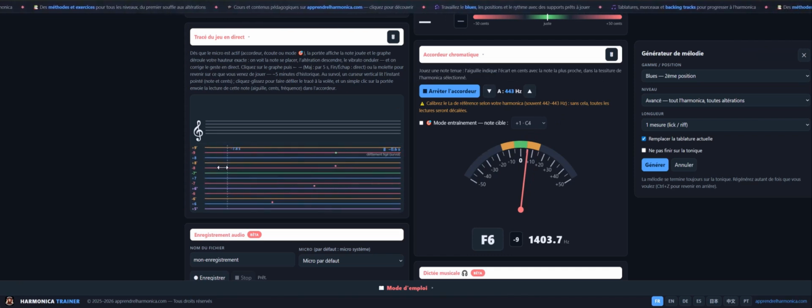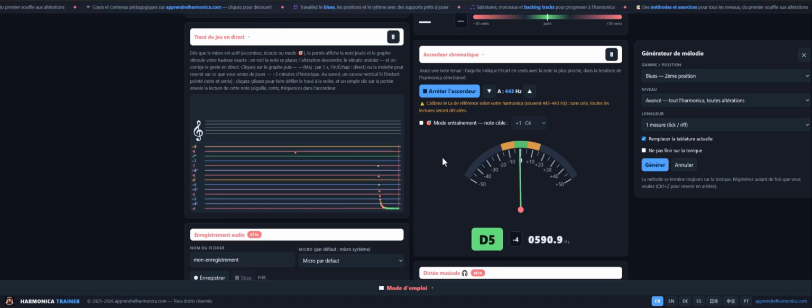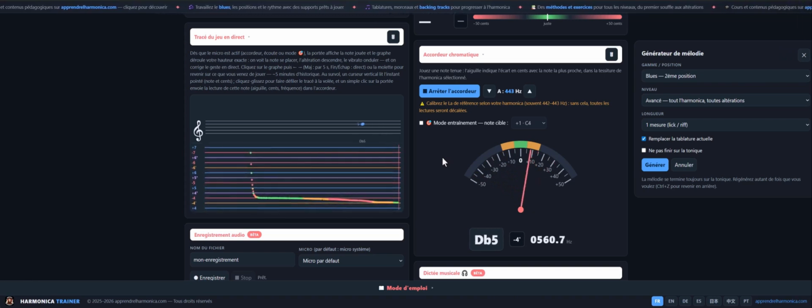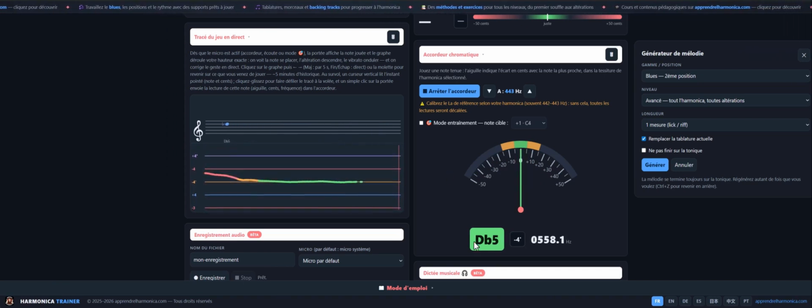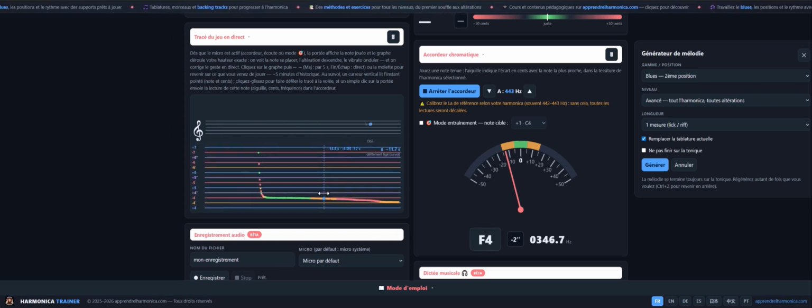They will be displayed here. The holes I play will appear here as horizontal lines. You'll see I start with hole 4, draw, and then I'll bend hole 4, draw. You see it clearly shows me D flat here, and my needle is right in the middle, and I can even scroll back with my mouse wheel and visualize properly, concretely, what happens when I bend. So I draw hole 4, it's indicated on the red line. Here, I've bent the note, you can see my curve going down here, and I get the D flat here when I cross over my green line here. There you go, that's it.